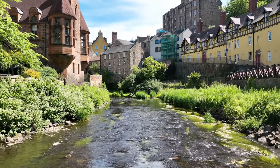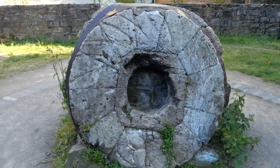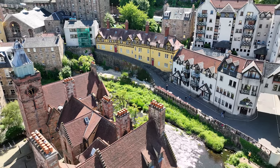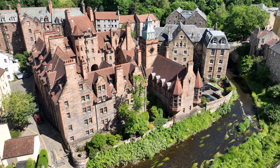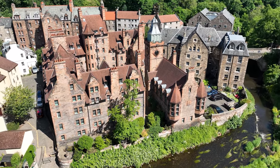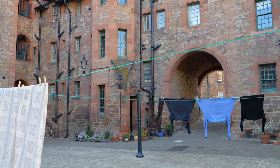Dean Village was once a bustling village that made use of the natural spring that passes through it by being home to 11 watermills that assisted in the production of paper, fabric, and flour for the city of Edinburgh. The workers at these mills stayed in the village, in an iconic Victorian building known as Well Court. It dates back to the 1880s and is still a living area for the residents of Edinburgh.